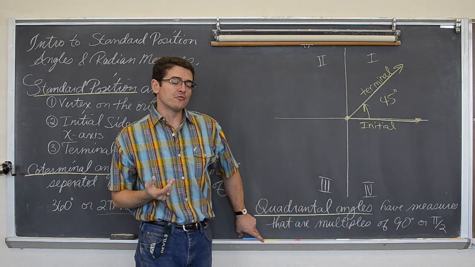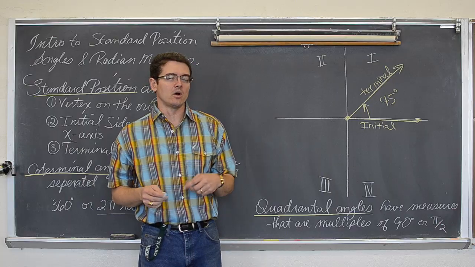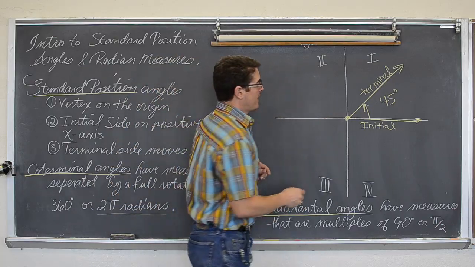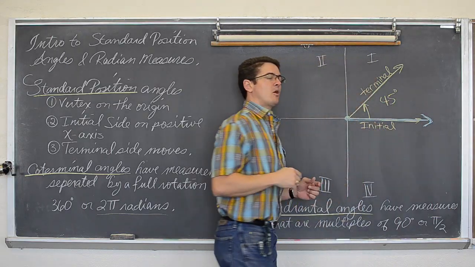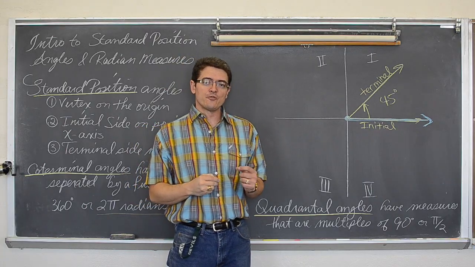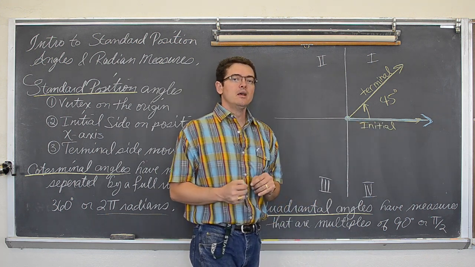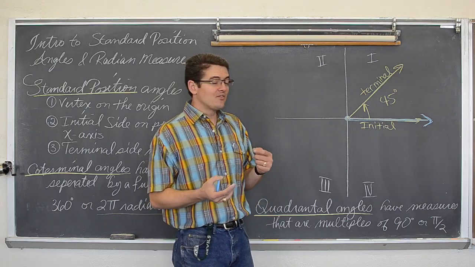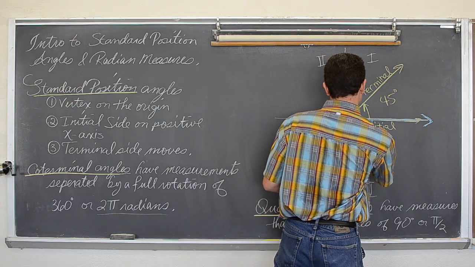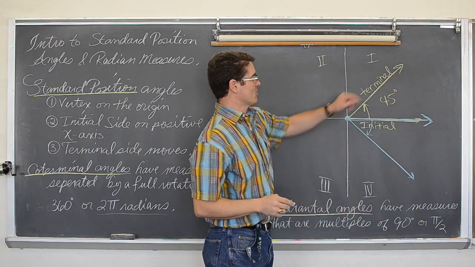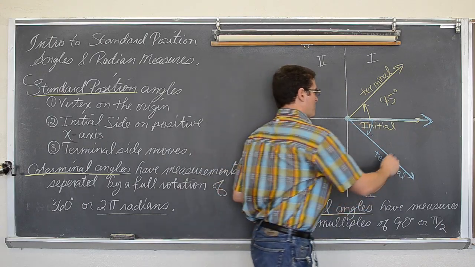What if I wanted to draw a negative 45 degree angle? What would that negative rotation look like? Well, all angles in standard position have their vertex on the origin and they all share the same initial side. But now I want to rotate negative 45 degrees. Positive rotation is counter clockwise from the positive side of the x axis, the initial side. So I think you might guess what negative 45 degrees is. That is clockwise rotation from the positive side of the x axis.